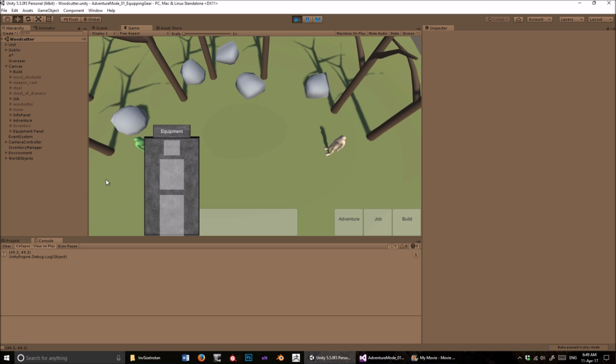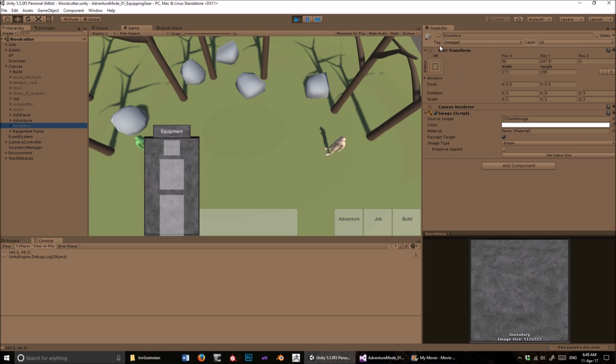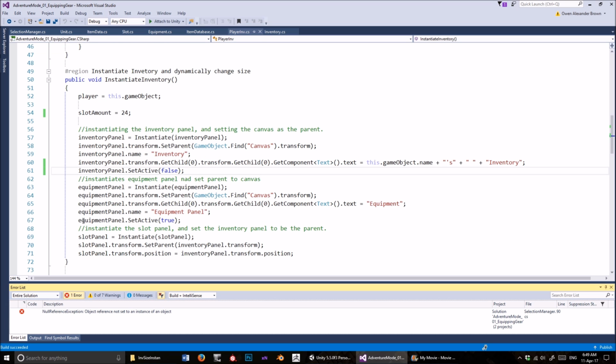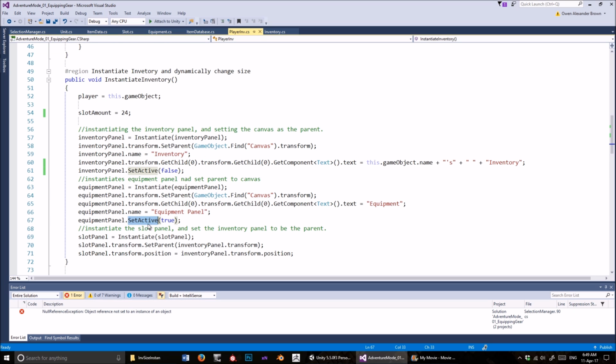It's not there, but it is there. You can see here it's just turned off, right? So if you set it to true, it turns on. You set it to false, it turns off. That's it. Works for most game objects. Equipment panel, set active. Actually works for all game objects. It just doesn't work for components, I don't think.